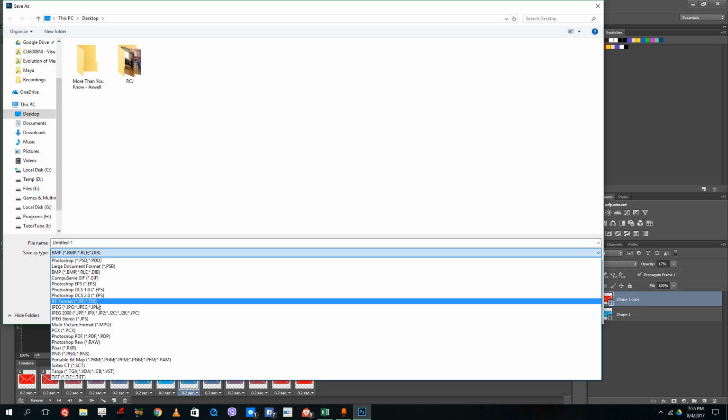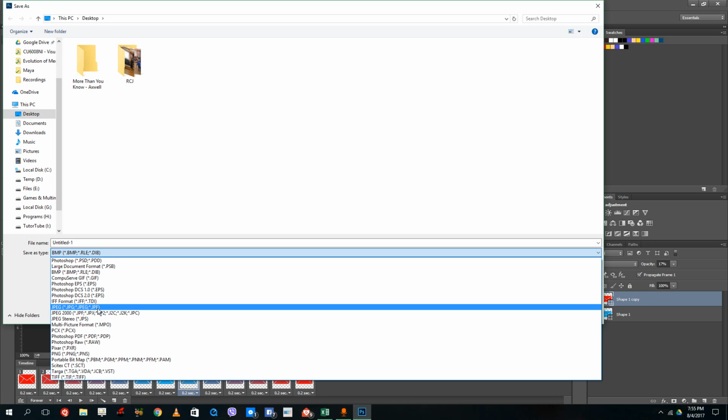IFF format is good if you want to send this for print. And while you send it for print, you also have to make sure that it is in CMYK color format and not in RGB. So this is something that has no compression, and it has high quality images for print. JPEG is if you want to share the image in a low file size, and this has the best image compression ratio, and it really preserves the quality for images that you take from camera.